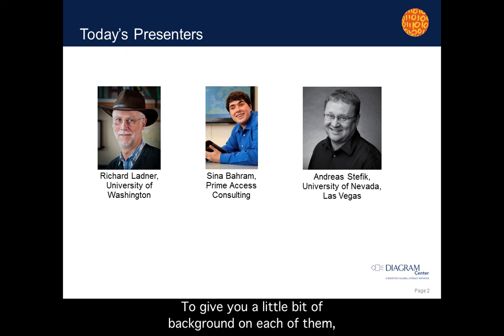To give you a little bit of background on each of them, Andreas has spent the last decade creating technologies that make it easier for people, including those with disabilities, to write computer software. With grants from the National Science Foundation, he's helped to establish the first national educational infrastructure for blind or visually impaired students to learn computer science. He's also the inventor of Quorum, which is the first evidence-oriented programming language.